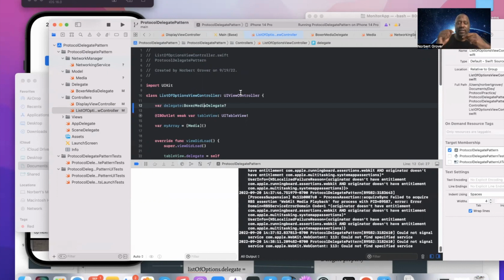But in the next lesson, we've got to cover, right here, we're communicating through protocol delegate. Next, we have to use closures and callbacks, and I'm going to leave it up to you as a developer to understand when using one over the other is appropriate. But you have to be able to do this, because in the real world, you're taking apart other people's code, and that's how it goes. So on to the next.